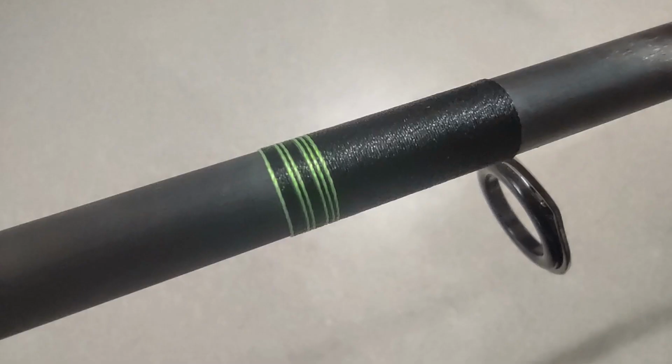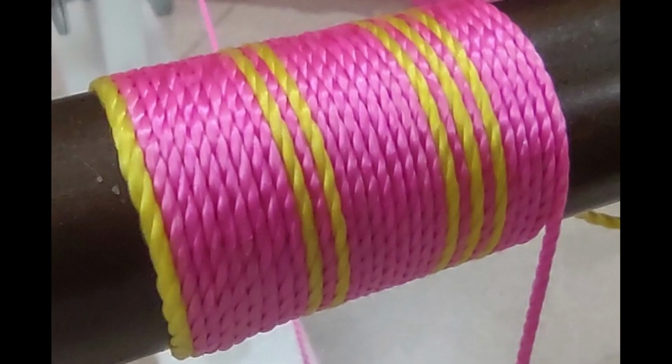I think the oversized visuals make it easy to follow along with what is going on, so I will not talk during the process. I'll play some music during the wrap. If you don't like that, just mute the audio.